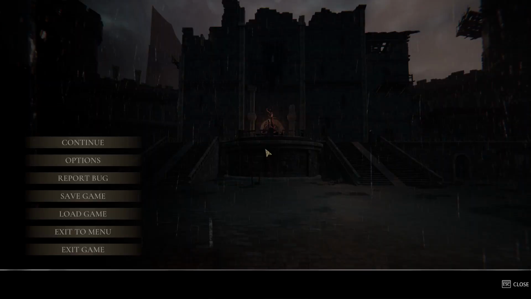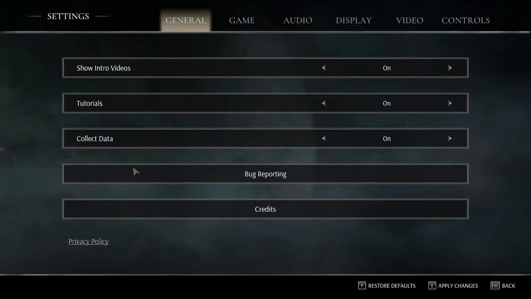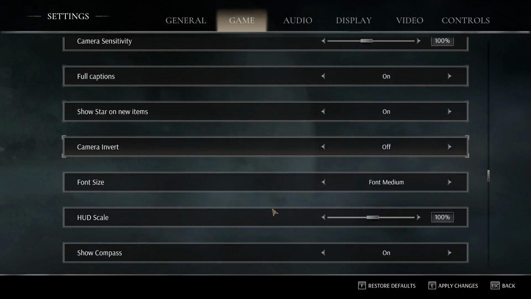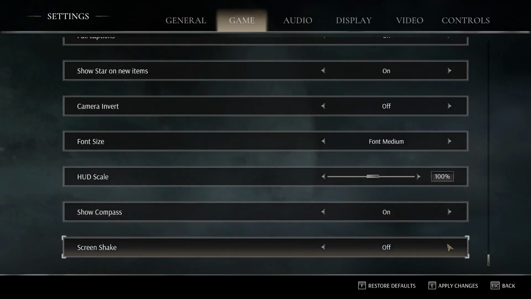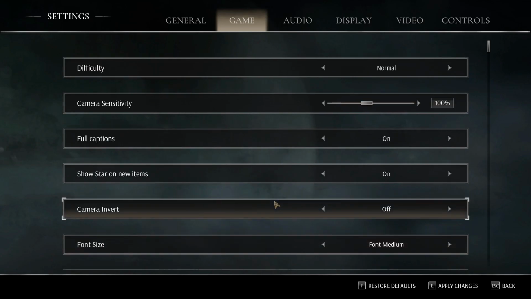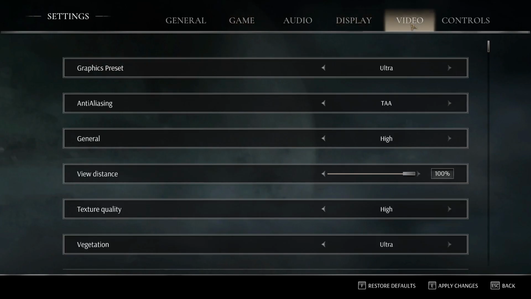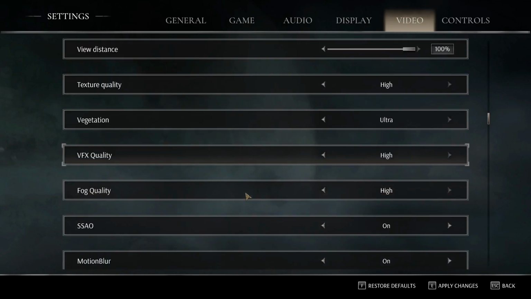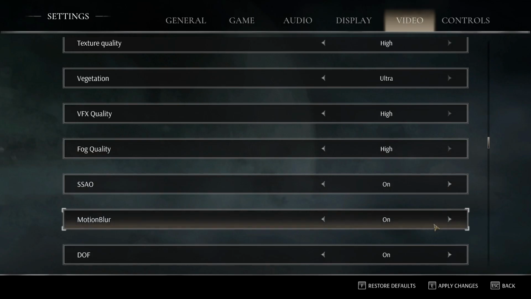So that's not it. In which case, I'll turn it back on. That's really annoying, and display, so maybe video, because I had to reset options to fix the other thing. Motion blur off, thank you very much.